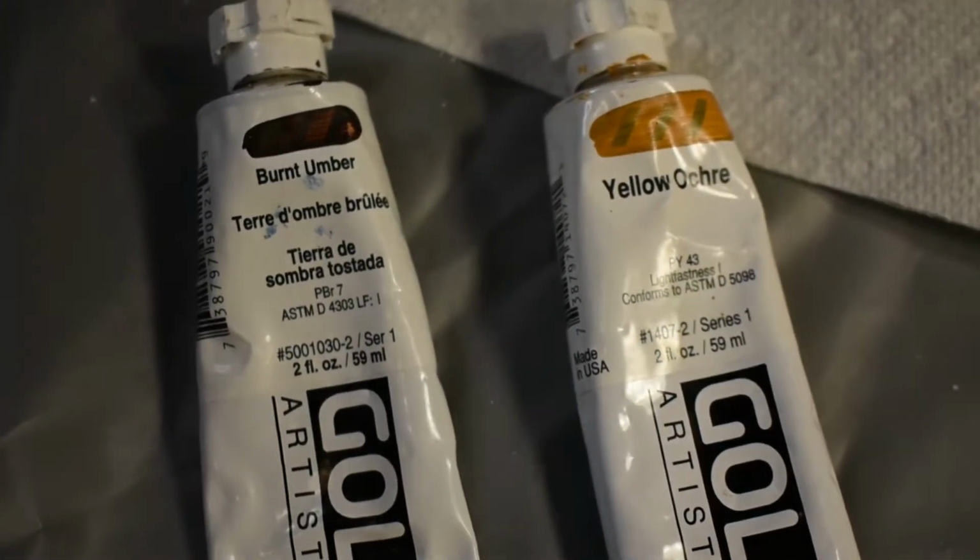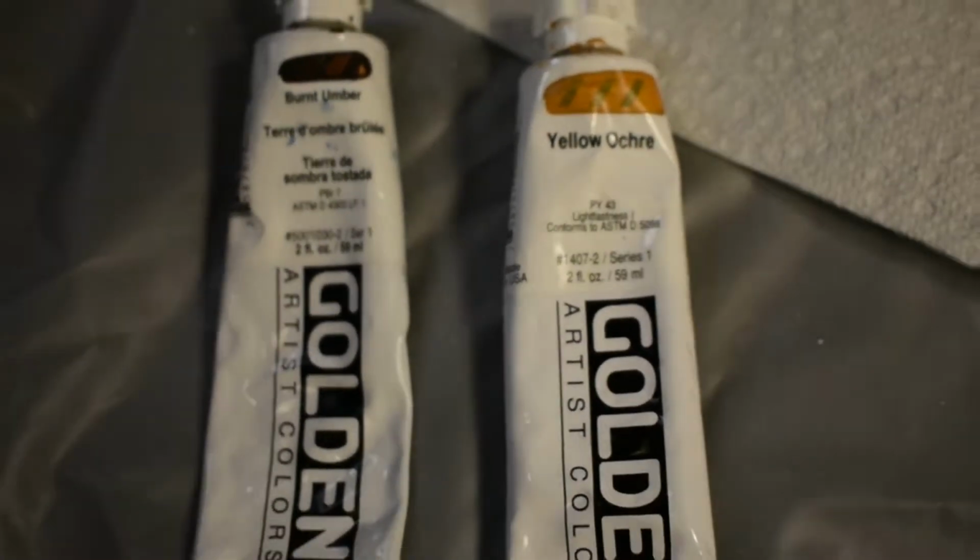Alright, so to get this dark color that I want to get for the undertone, I'm going to be mixing a little bit of burnt umber with yellow ochre.